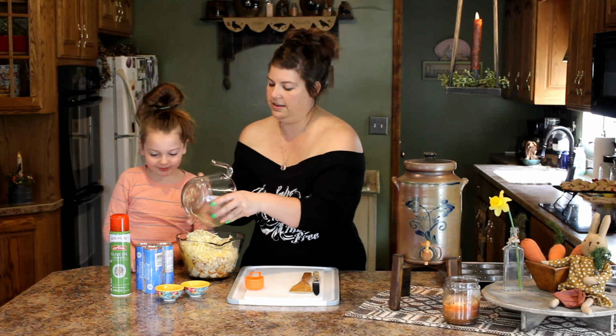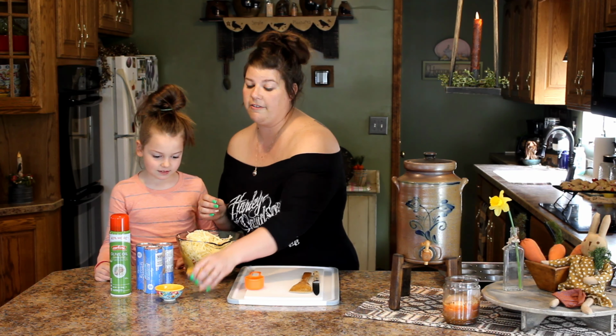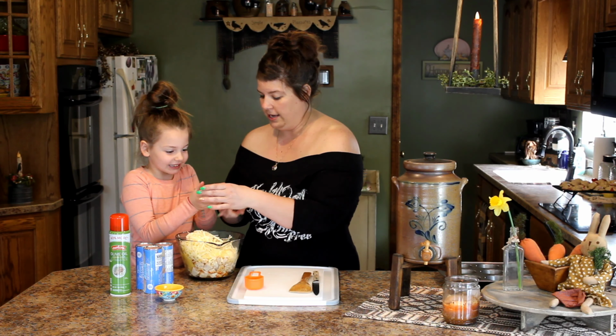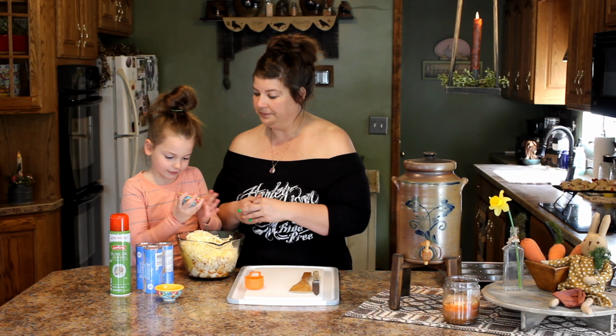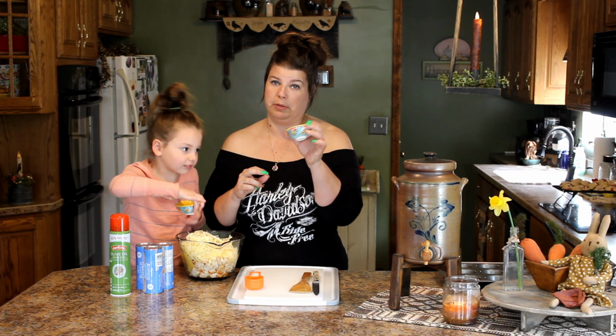All right. Put that over here with this stuff. All right. Next, we're going to add our seasonings. We have a teaspoon of onion powder and a teaspoon of garlic salt. So dump that in there. Good girl.